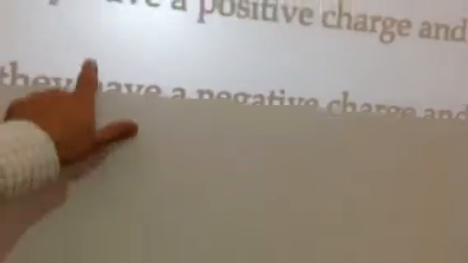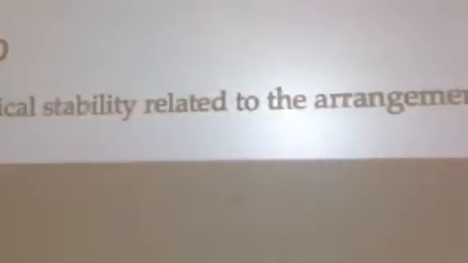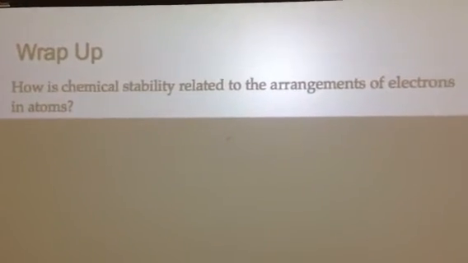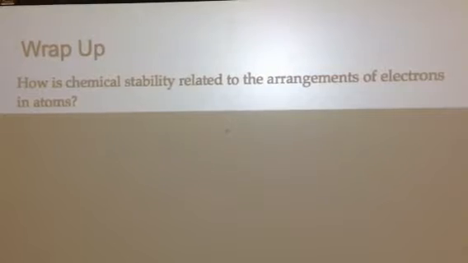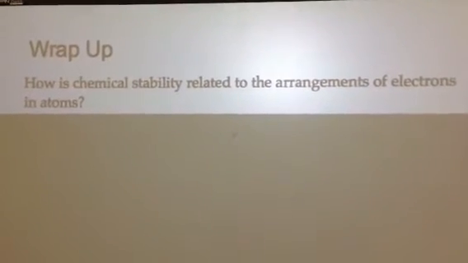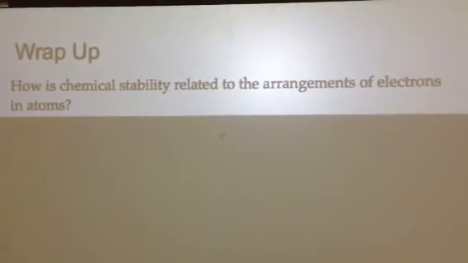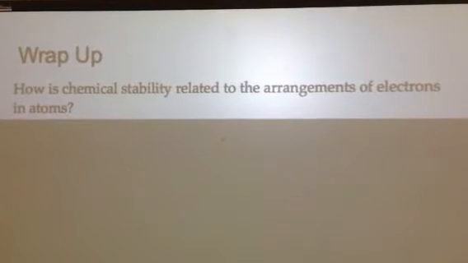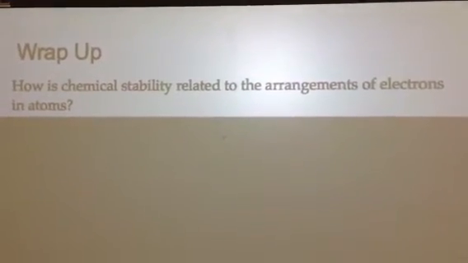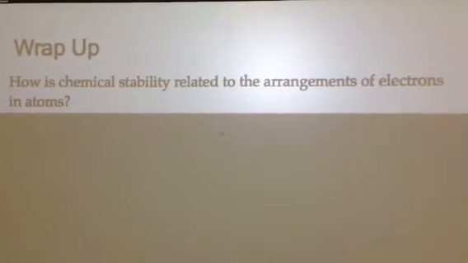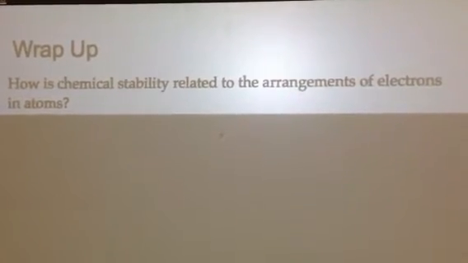Now, as we go along, I'm going to go through a few questions here, and I want you to take notes as we go along. I may ask you to pause the video, but just follow along. Our first question is, how is chemical stability related to the arrangement of electrons in atoms? Go ahead and pause the video, and talk to your neighbor for just a few seconds regarding that.